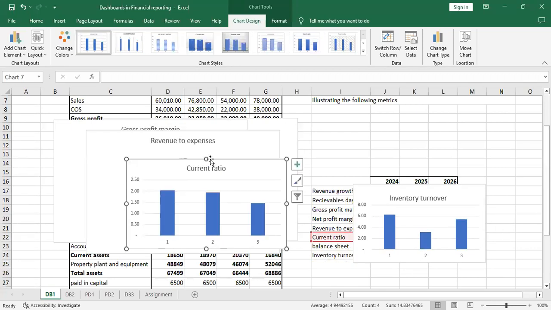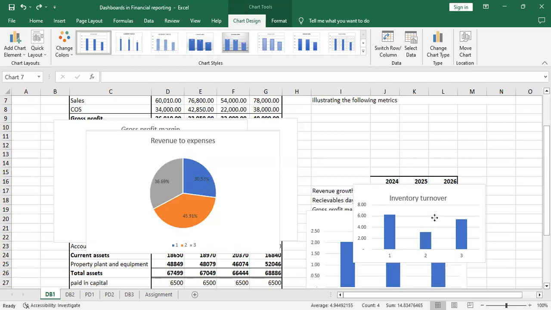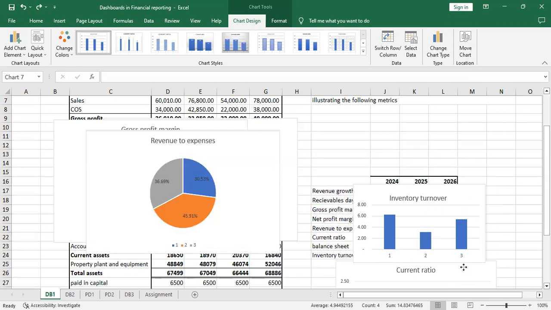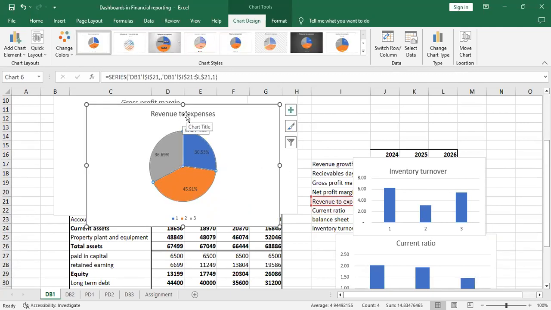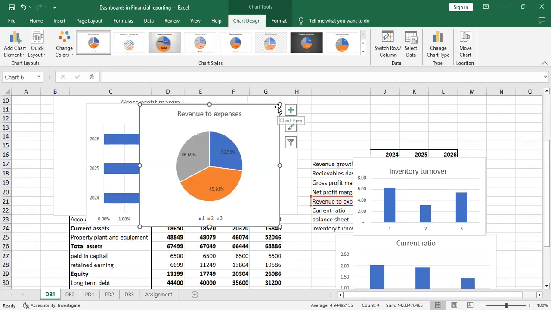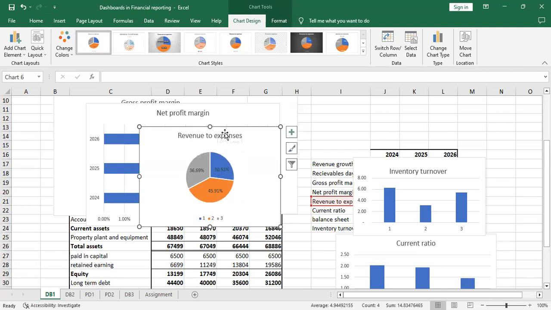Of course, the current ratio also always comes, Control Z to take it back. The current ratio comes maybe after the balance sheet. So you just present the things that come in the income statement first, then you present the ones that go to the balance sheet, because we are also requested to create a balance sheet of the balance sheet data.